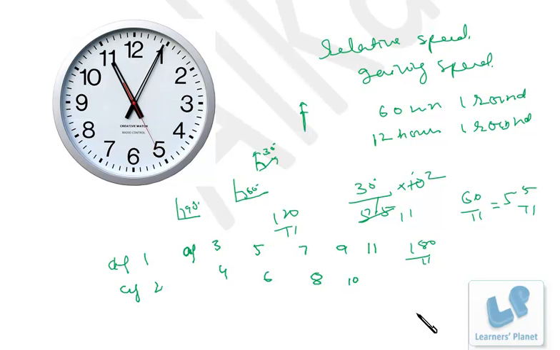Yeah friends, here I have forgotten to mention that when they are meeting after 11, according to this chart, they are just meeting at 12. So we started the story from 12 and we ended the story at 12, right? So you can see very well that they are meeting 11 times only, because between 11 and 1 they are meeting once, that's after 11, and that too at 12 o'clock. Okay, so I'm sure you are clear with the concept, but you don't have to make the calculation every time. Every hour they are meeting once, and between 11 to 1 they are just meeting once between these 2 hours. Okay.